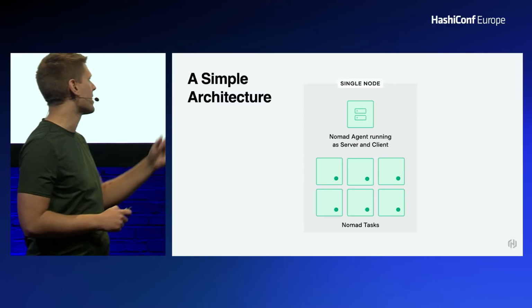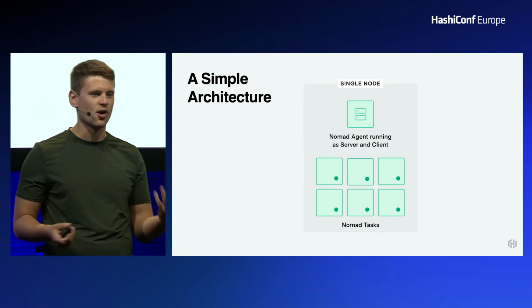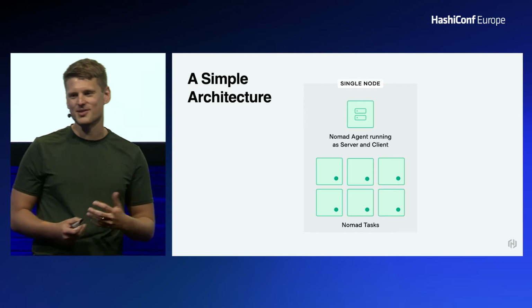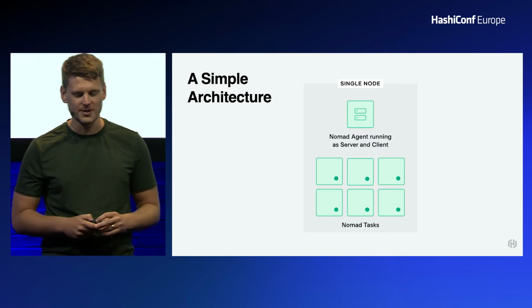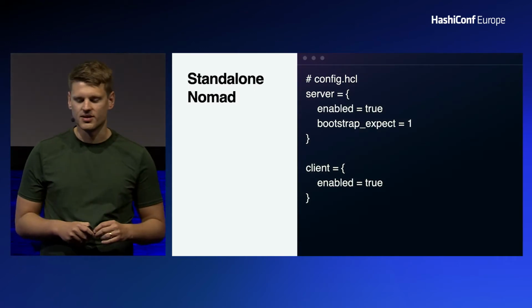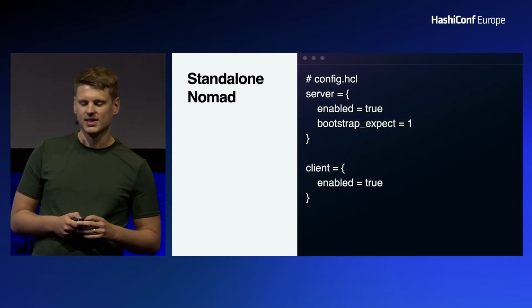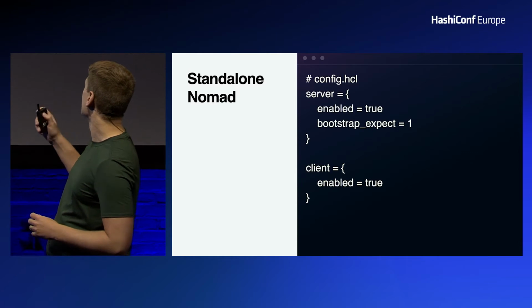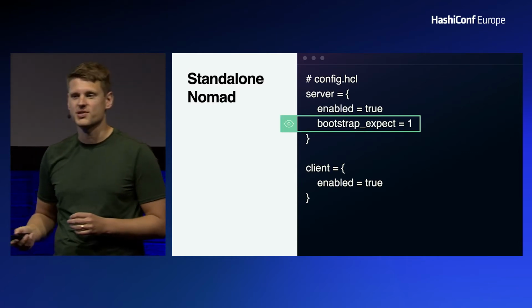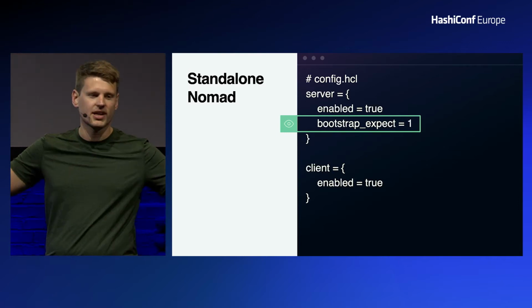And then you run a bunch of Nomad tasks. Since this is a home server, it might be a Plex server or Pi-hole or Nextcloud, something like that, and you're running all of that locally. This is really easy to configure. My configuration for Nomad on a single box: I enable server, I enable client, and then I give it bootstrap_expect equals 1, which essentially says, hey, this isn't a big cluster of compute.